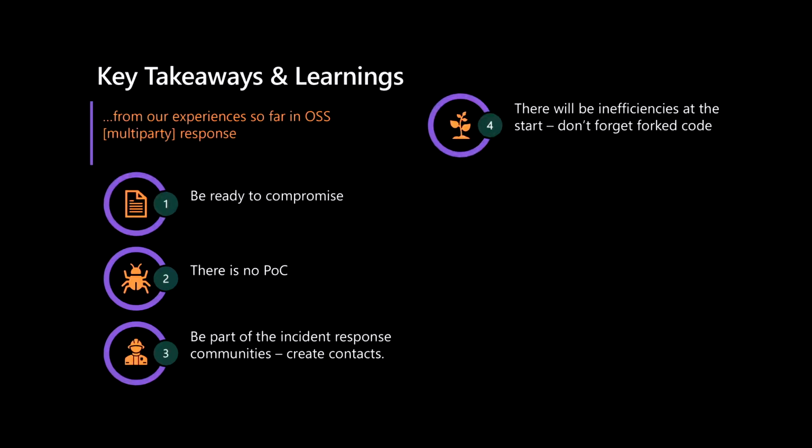There will be inefficiencies. I showed the example of the ziplib. We went through the same thing in RunC. It's amazing to me anyway that we still have to do a lot of manual checks and ask people, hey, who do you think is using your product? Because again, we have open source as well and a lot of reuse internally. And sometimes code gets forked, or they don't even fork the code. They just take some code snippets or some code from some component and then incorporate it into theirs. So we're developing relationships with the tools people that do analysis and code searches, but ultimately there are going to be a lot of inefficiencies. Just kind of get ready for that.